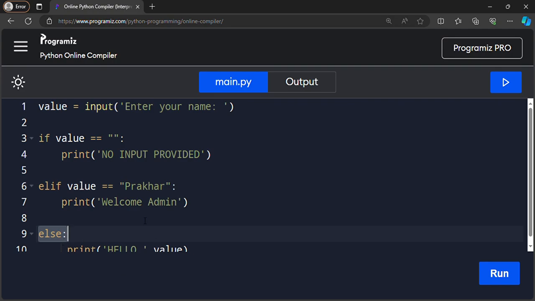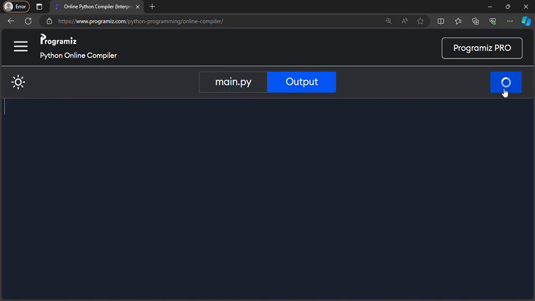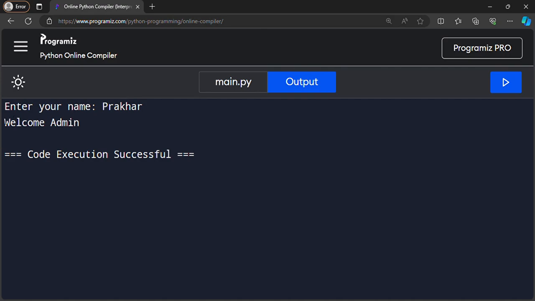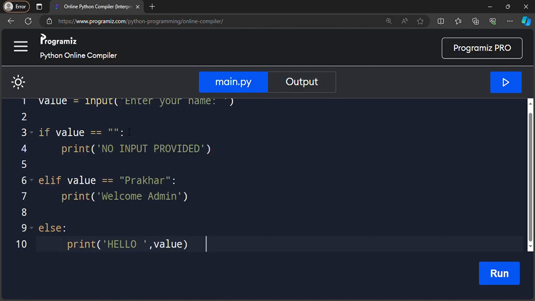Now again, if I run this program and instead of writing the name as Yash, I write Prakhar. See, this time I got the output as welcome admin because first we checked if the value is input or not. The value was not null because we entered something in this input.